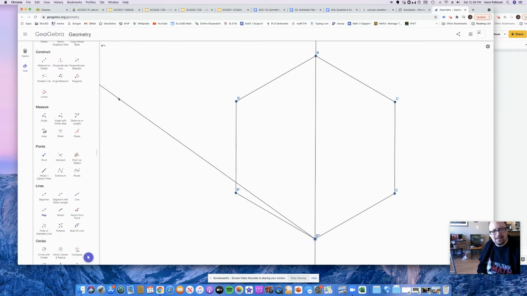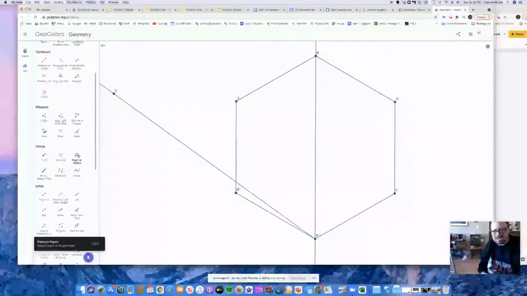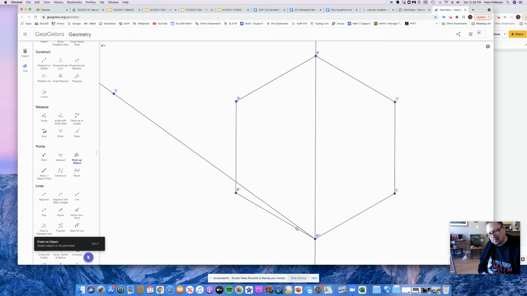Let's go out this way to the left. And then I'm going to put a point on the object, and we'll put the point right about here.